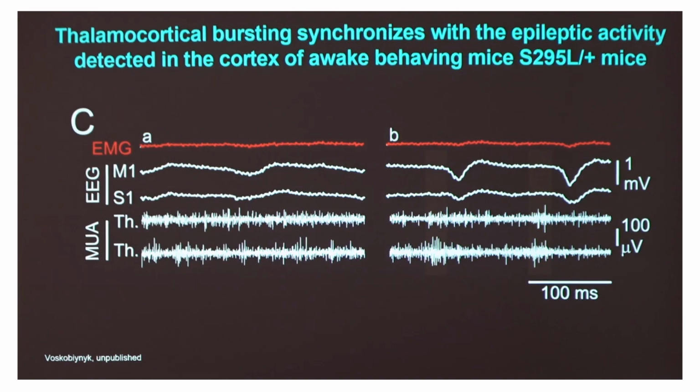And when we look closely at the thalamus, when I enlarge the first spike that is happening in the seizure, what we can see right preceding this first spike in the seizure is the bursting activity in the thalamus. So thalamus is a very important brain region that controls absence seizures, both in humans and in preclinical animal models of epilepsies. And then here we have first evidence that thalamus is involved in the seizure expression in these mice as well.